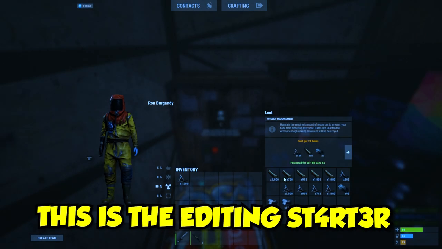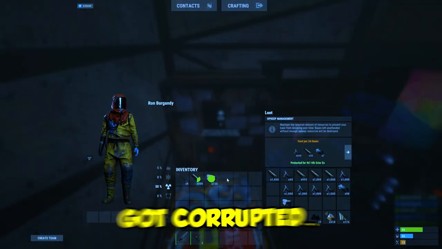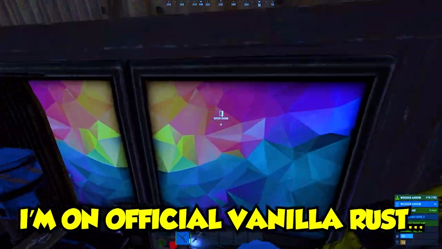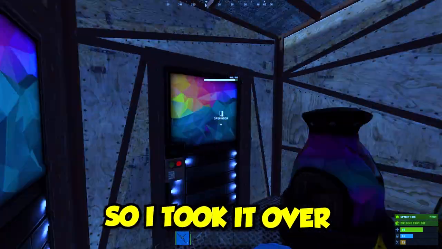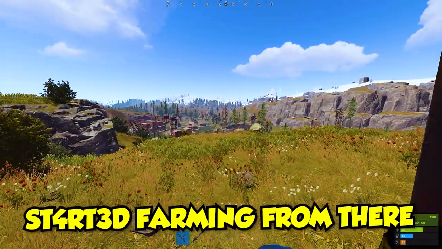Right, this is the editing starter to catch you up with what happened, because the first 2.5 hours of this recording got corrupted because I had a power cut. Long story short, I'm on official vanilla Rust. I found a decaying 2x2 that still had a TC and a box of guns and some other bits in it. So I took it over, slapped some doors on, was right outside Bandit Camp and started farming from there.